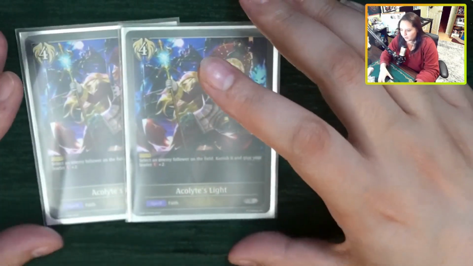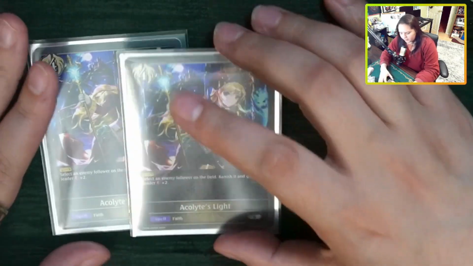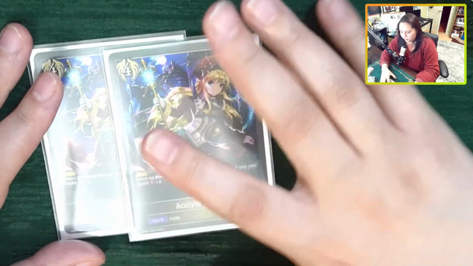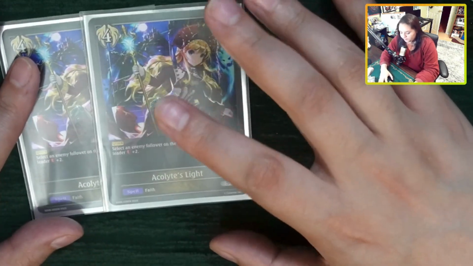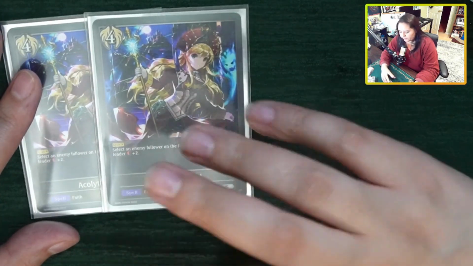That's her. Next is Acolyte's Light. This is a quick spell, the only quick spell I believe that I run. I actually ran quite a few different ones over the course of me testing Egg Haven. Basically, I found this to be the most useful one after a lot of testing.